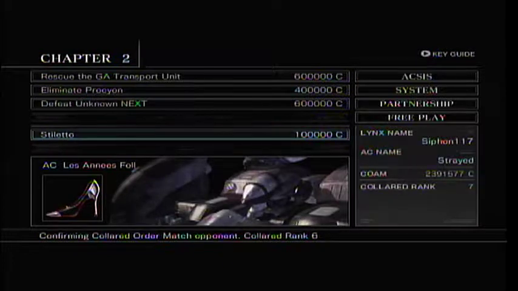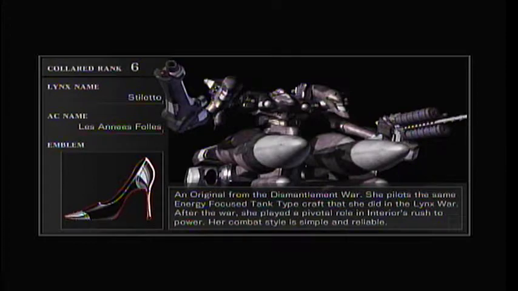Alright, next is Stiletto. I'm going to do this one. This will be the last ranked match for this episode. She is also an original from the National Dismantlement War. Much like iPool, she didn't have any role in the story, as far as I'm aware. She was just another Lynx that you could fight in the arena. And in this game, she has gotten an upgrade.